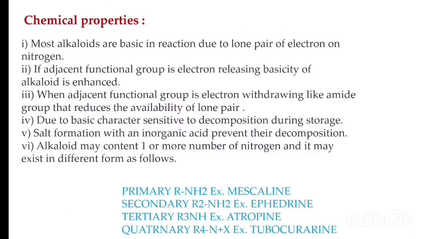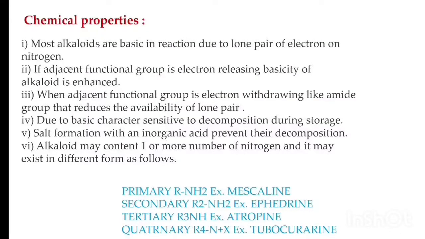Chemical properties of alkaloids. First, most alkaloids are basic in reaction due to the lone pair of electrons on nitrogen. Second, if the adjacent functional group is electron releasing, the basicity of alkaloids is enhanced. Third, when the adjacent functional group is electron withdrawing, like an amide group, it reduces the availability of the lone pair. Fourth, due to basic character, they are sensitive to decomposition during storage. Fifth, salt formation with an inorganic acid prevents their decomposition. Sixth, alkaloids may contain one or more nitrogen atoms and may exist in different forms as follows.